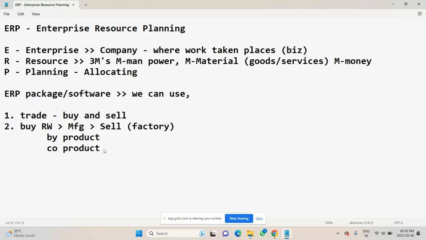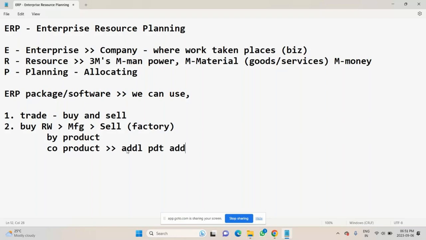Co-product: to manufacture one product I have to add another product plus one more product. Say for example, we get raw gold from the earth, we extract it. But when we make jewelry, this gold will not be strong enough to hold all the designs. So they burn it, and to make it strong, they add copper along with it. That is what we call 24-carat, 18-carat gold. That means 18% of gold will be there. Take it as 100%, in that 100%, like 20%, 30% will be copper added. So based on that, you will be getting gold. So when you get an additional product added, it is called a co-product.